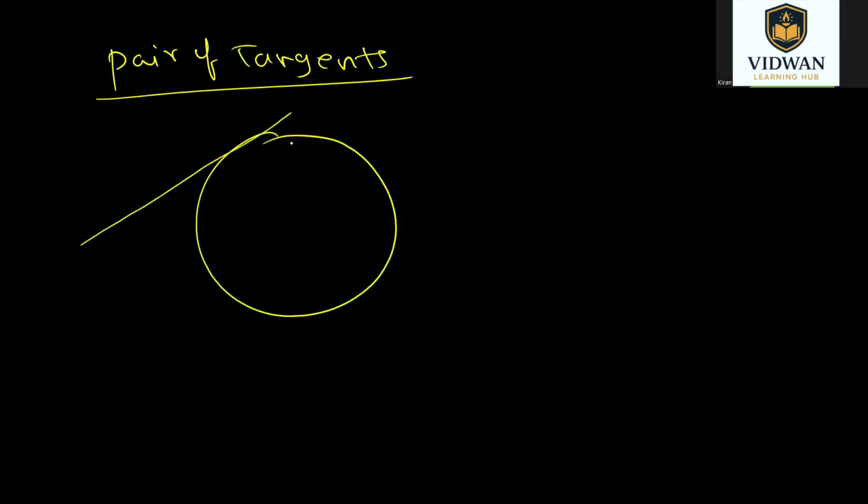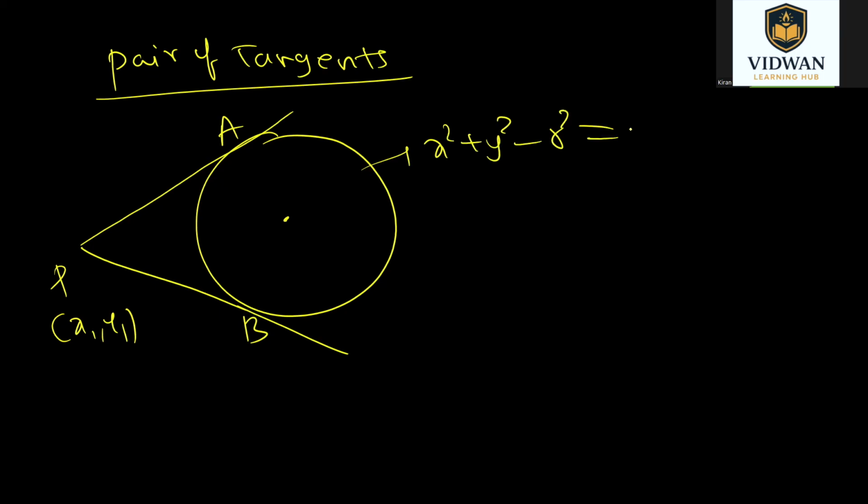So then we have pair of tangents, then chord of contact. First we'll discuss pair of tangents. Whenever you draw a pair of tangents from an external point, these two represent a pair of lines. Line PA is a straight line, PB is a straight line. Together you call it a pair of lines. So if you have to find the combined equation, given this point and the circle, if they give you point P and some circle x square plus y square minus r square equal to 0, or any other form also would be fine, you call it S equal to 0. Whatever formula we derive here will be applicable for other forms. Only thing, according to the S value, you have to change other things.